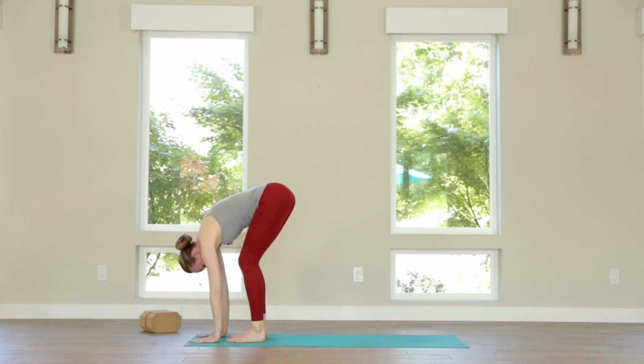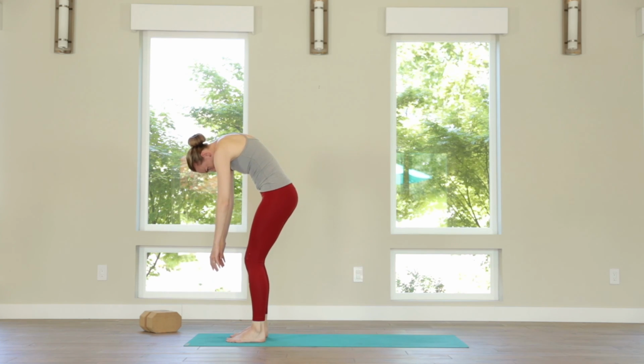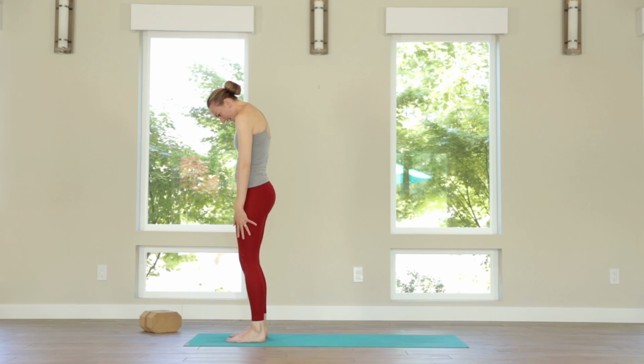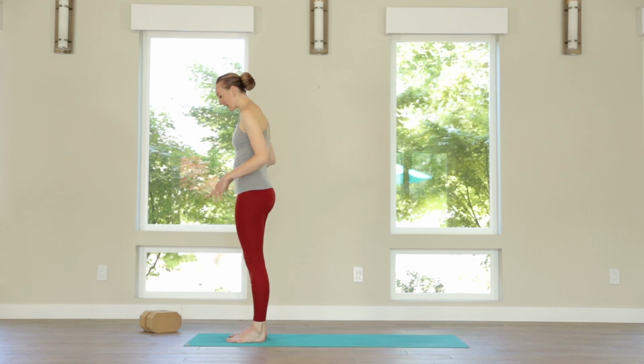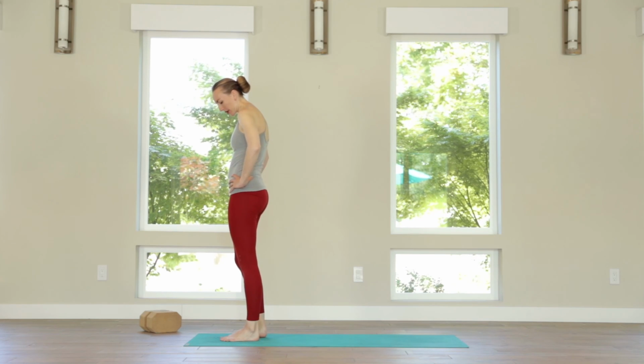And let's do a nice slow spinal roll up to come up. So bend the knees deeply, lengthen the tailbone down towards the heels, round through the low back, mid back, upper back. Head is the last thing to come up. And preparing for our big finale pose, which is dancer. So I want you to shift all your weight on your left foot. So you can have the left hand on the left hip.